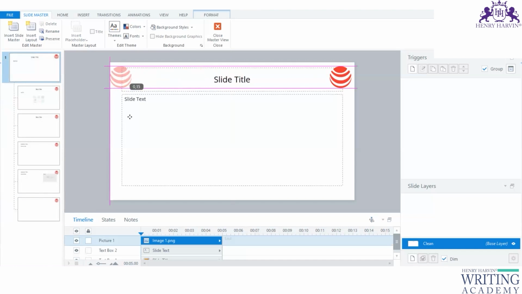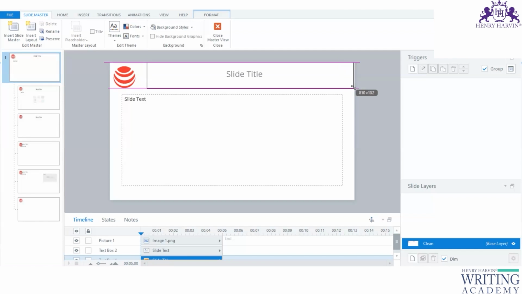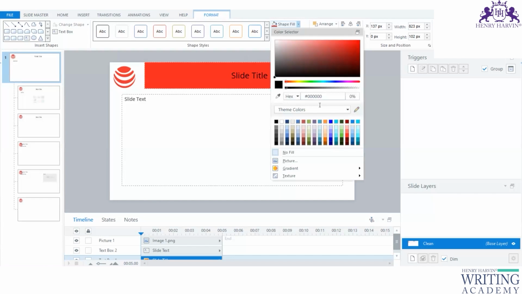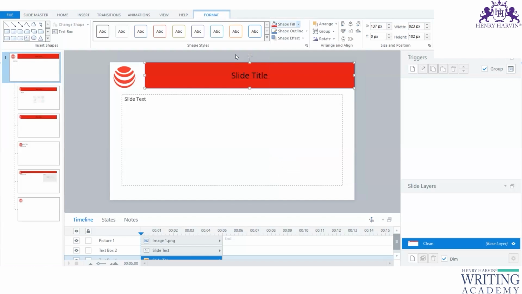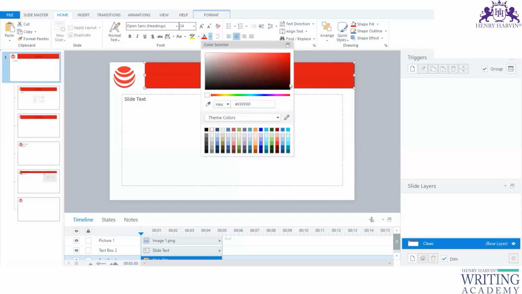Okay. Where? Bottom or top? Top would work. All right, let's keep it in the top. And because I can see our logo is white and red in color, I can create this header synchronizing with that color if we want. So we come to shape format and insert something from the color picker. I think this is kind of synchronizing. Then take the title, come back to home and change the text color to white.